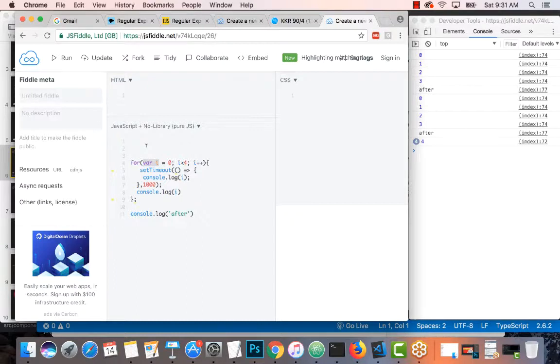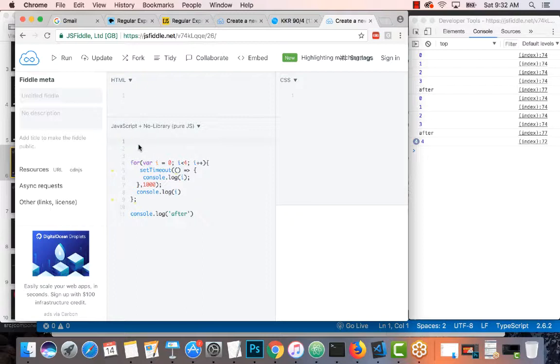Let would create one, because remember in the first class we learned that in a block scope, if I have two variables with the same name, you cannot have it, right? So you have to create a new variable.